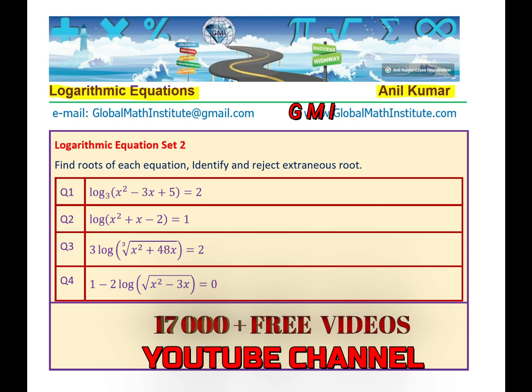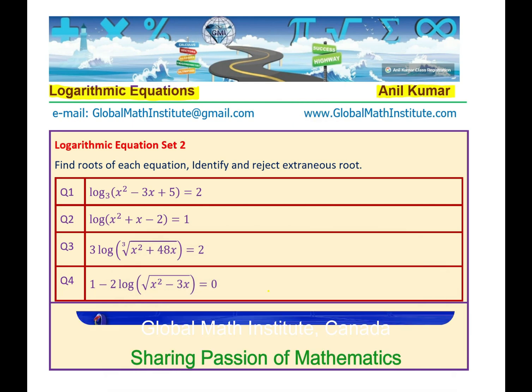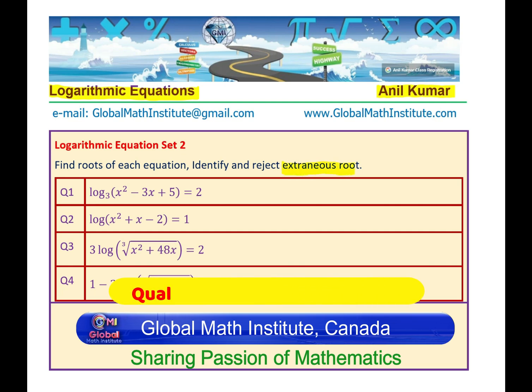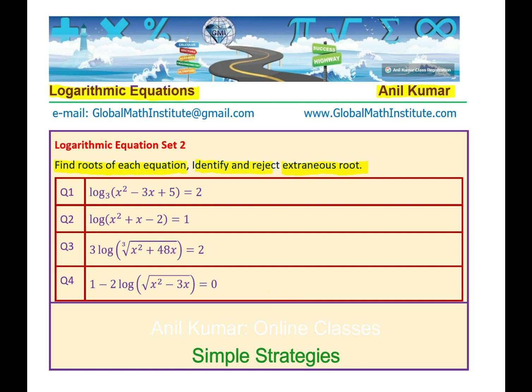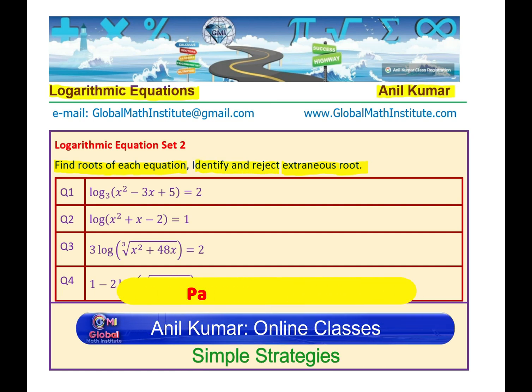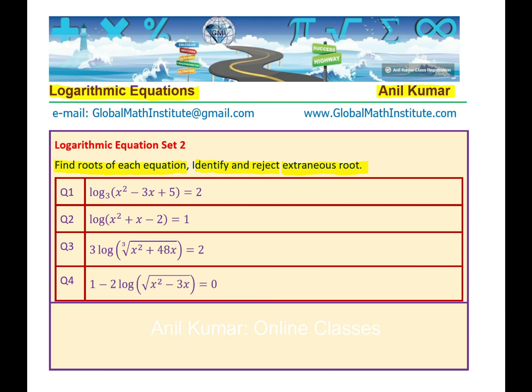Here we have another set of questions where the logarithmic equation might have extraneous roots. In these four questions, you need to find roots of each equation, identify and reject extraneous roots. As you can see, the question has quadratic arguments in it, and in these cases, you might have extraneous roots.